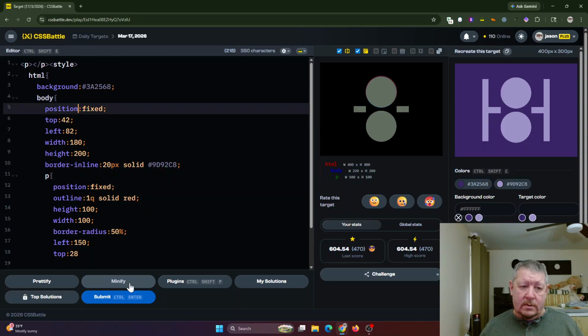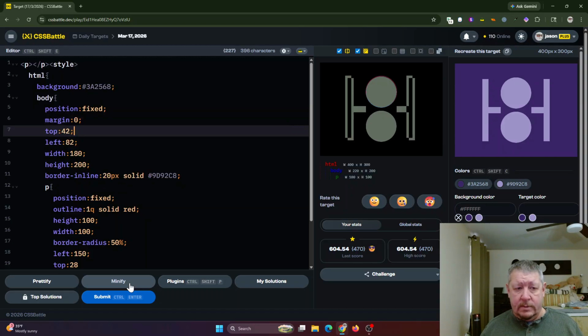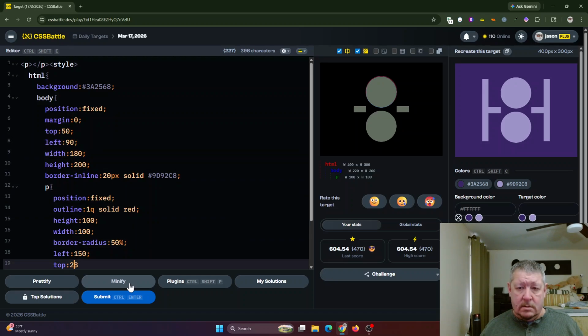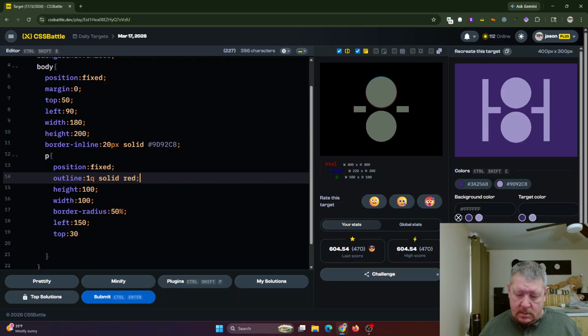The other thing that we can do if we don't want all of these weird margins, so we can say margin 0 on the body, which moves everything a bit. Now top is going to be 50. Left is going to be 90. Then this top's going to be 30. The reason we might not do that is because we want less characters.